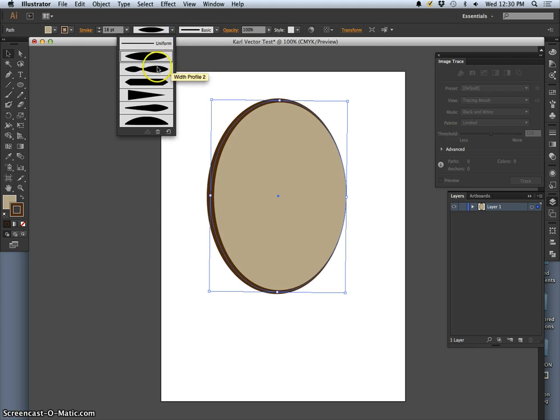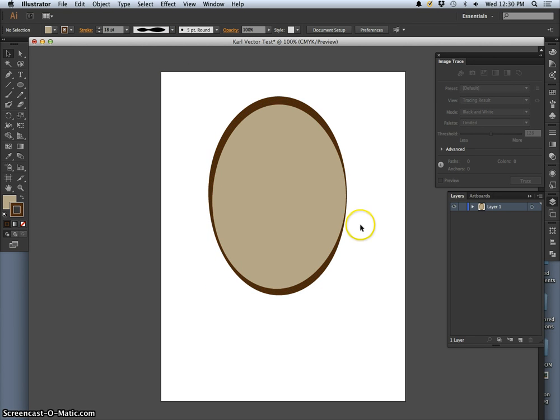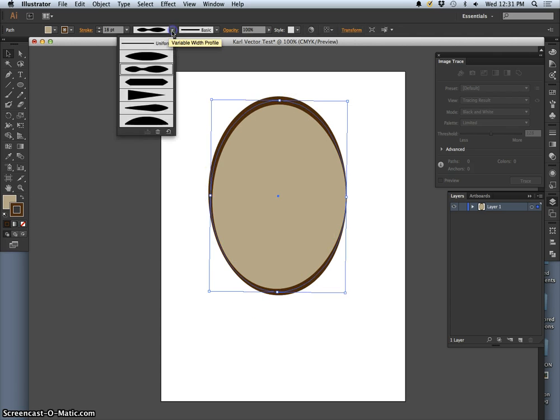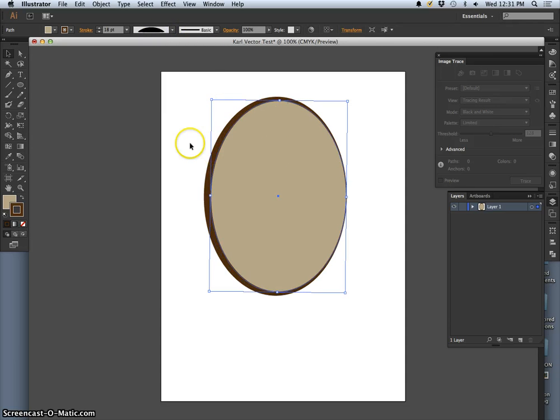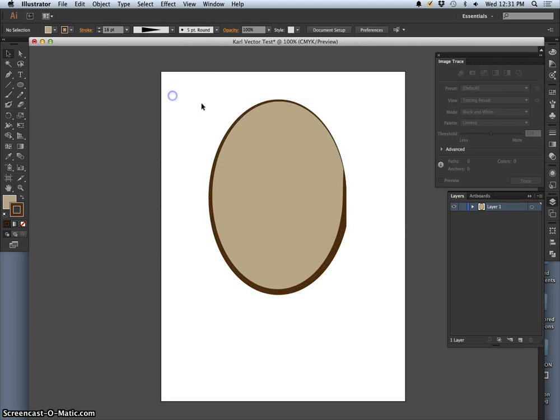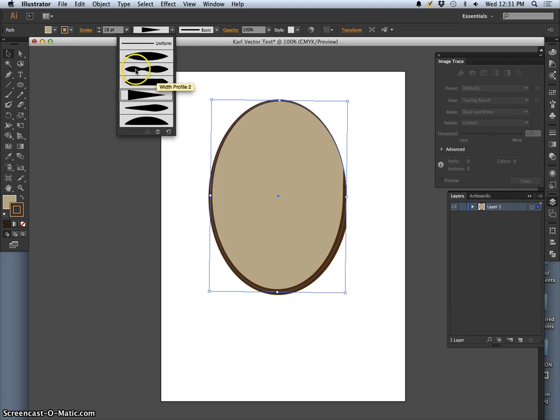Or my favorite, let's do various, where it's trying to simulate kind of pen pressure. Even though you can't tell it where to start and stop the thickness, it will make it look more hand done. And then depending on newer versions you have of Illustrator, you'll have various where it never gets quite so thin, which is pretty nice. And you can have some weird ones too. And these are just on the style of the line. That one I don't know when you would almost ever use, but anyway. Okay, I'm going to take it back to my wobbly one that I like.